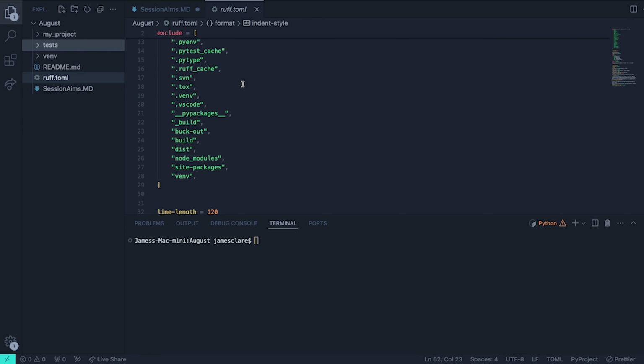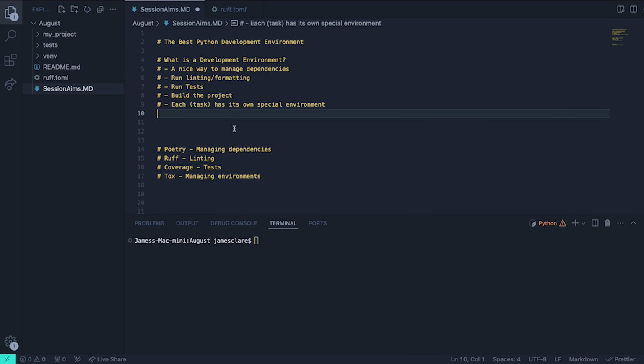And for starting off, that's okay. It's certainly what I did for a number of years. However, there are some really interesting tools we can use to make managing all of the dependencies, all of the linting, all of the tests, a whole lot easier. So I want to go through how to set this up from scratch today.